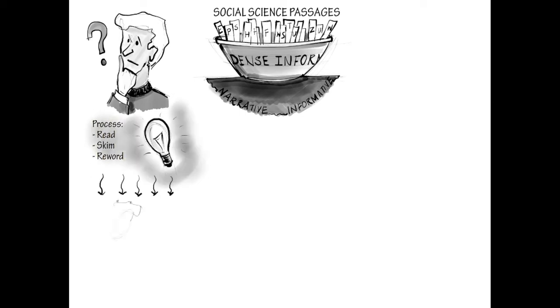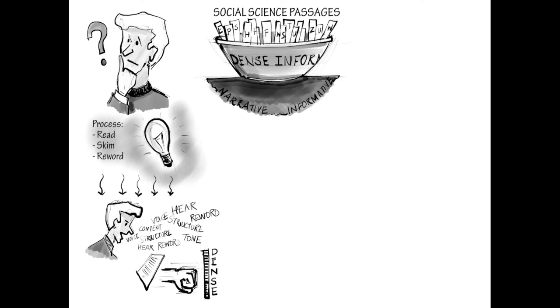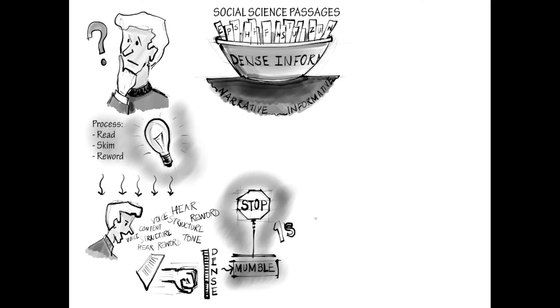Okay, so what does this mean you actually do? How should your voice sound in your head? Well, your job is to read, skim, and reword. The idea is that you are hearing your voice as you read until you hit a dense or rambling part or sentence. Then you mumble or skim through it. And once you've reached the end of that part or sentence, you take a second, literally about 1 second, and say in your head, in your brain voice, as simply as possible, what exactly that part or sentence meant.